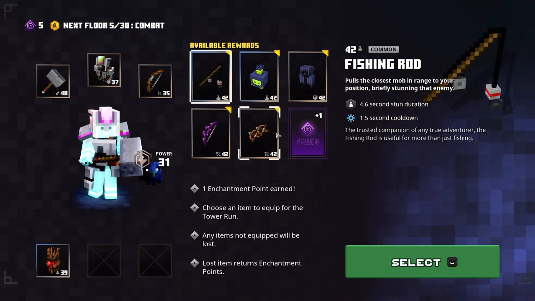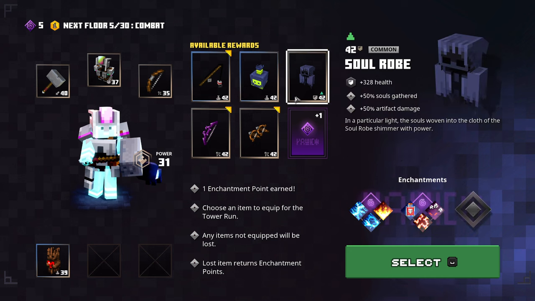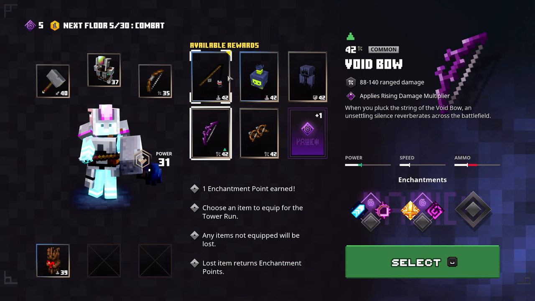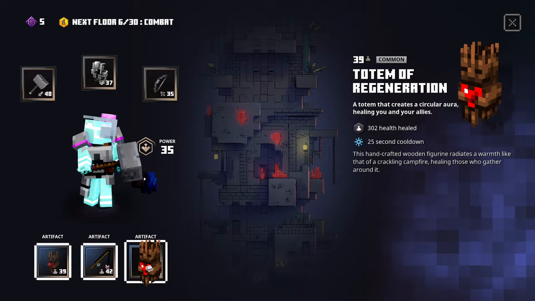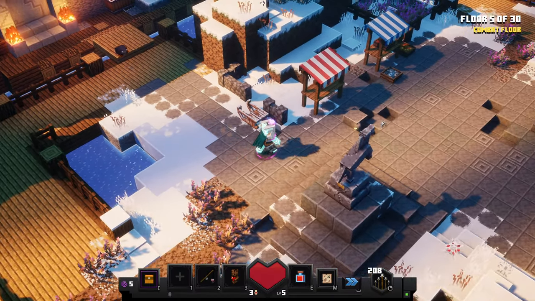Okay, let's see. Fishing rod. Not bad, honestly. Could grab that. Poison, soul robe, no, but thanks. Dual crossbows. Interesting. I think fishing rod's probably our best bet here, actually, not even gonna lie. Let's go ahead and move these, though. I'll move that there. Because, yeah, we can stun enemies as close as fun.